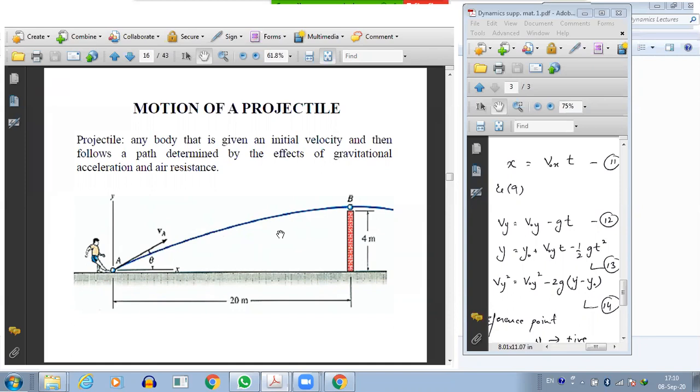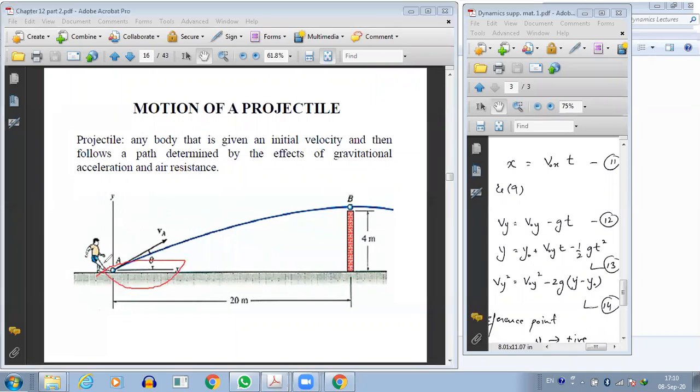The gravity will act in the Y direction. Suppose we say that this is the positive X direction, and the positive Y direction is upward. So what do you think? Is the gravity acting in the upward direction or the downward direction? Basically, the gravity is always pulling things towards the earth. So it will act in the downward direction. Okay. So the gravity is acting in the downward direction.